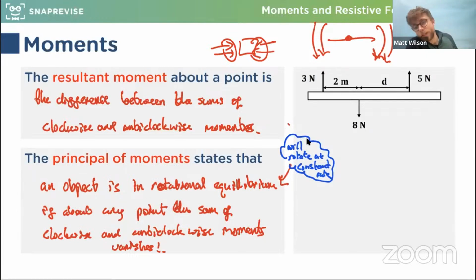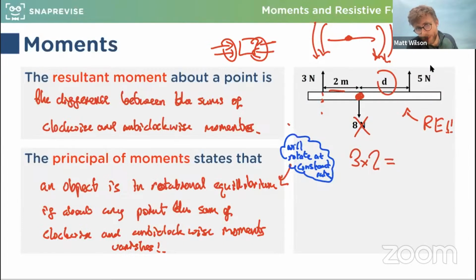Okay, so let's look at a very explicit example now. Let's say we want to figure out this distance d here, and I tell you that this entire object is in rotational equilibrium. I tell you, for instance, that it's just staying still. Then you know that the clockwise moments, here what's pulling it clockwise, well, let's take a point around first. Let's take moments around here so I don't have to care about this thing. The clockwise moments here are 3 newtons, that's a force, times the perpendicular distance, which is 2 meters. Here we have 5 newtons, and the perpendicular distance is d, so that's 5 times d.